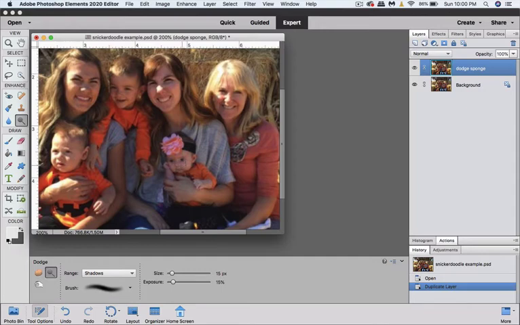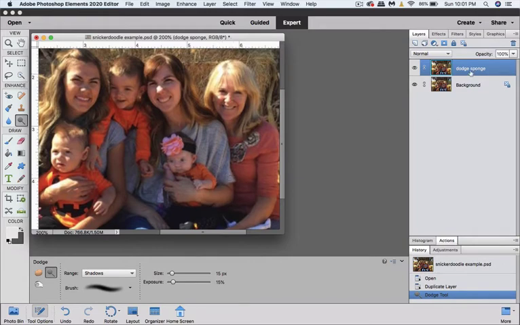I'm satisfied with mine, and I want to keep away from the flower. I want to just get to the face. So I'm going to hold this down and go around the face and back. When you do any of these special tools, you'll want to keep your finger on the mouse button while you're working. When you lift it up, if you put it down again, you'll be taking away more and lightening it further.